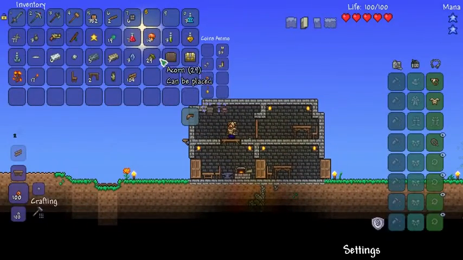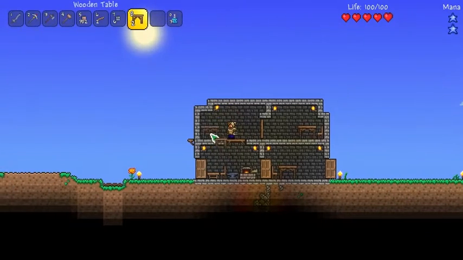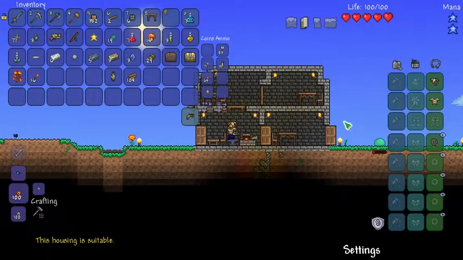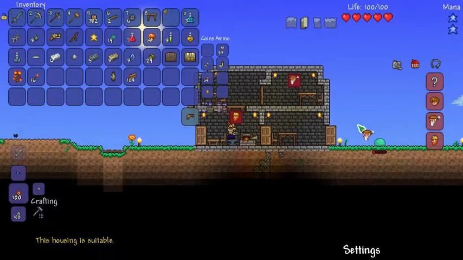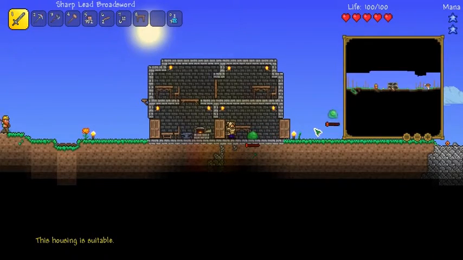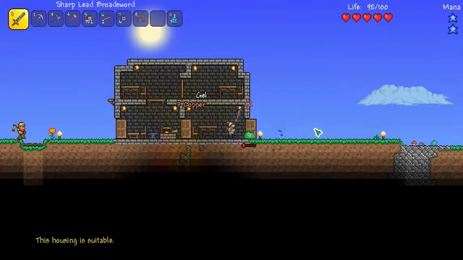Okay. We do need a light source. We need a table and a chair. Table, chair, and boom. That's it. Yeah. Okay, I want the merchant living down here. Okay, where's the demo guy? Jesus, the fire alarm again. Come on.